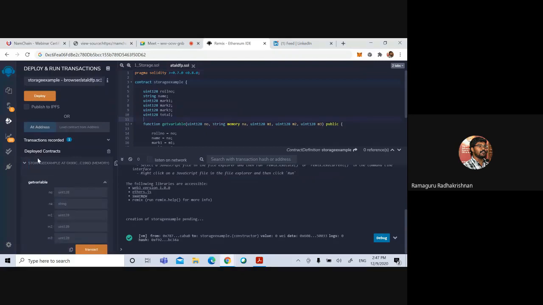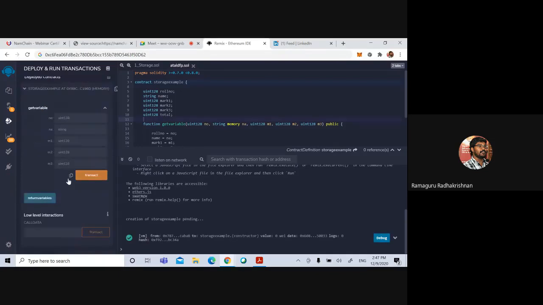You will see here, and it is showing memory. Can you see here memory? Which means this particular contract that was deployed is running in the browser's memory. It is not in the blockchain. One other indication here, can you see here VM? Which means this transaction which got executed successfully is in the virtual machine, not on the real blockchain.